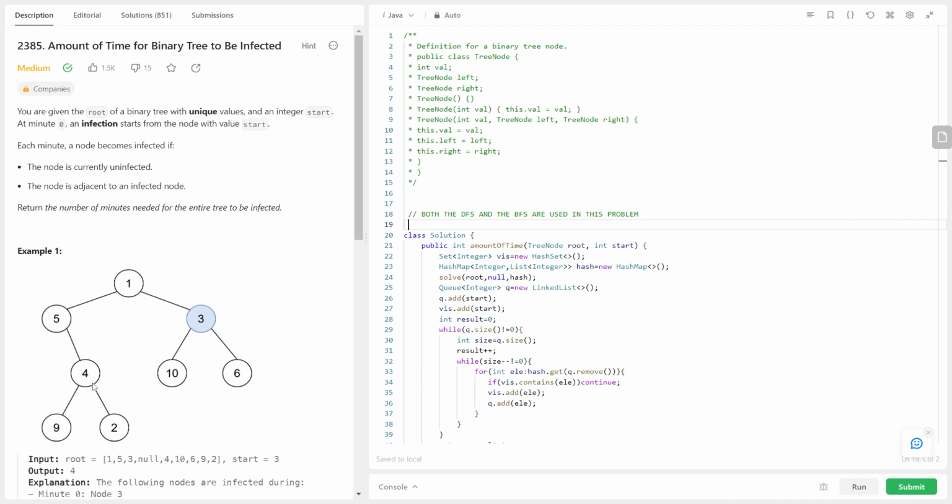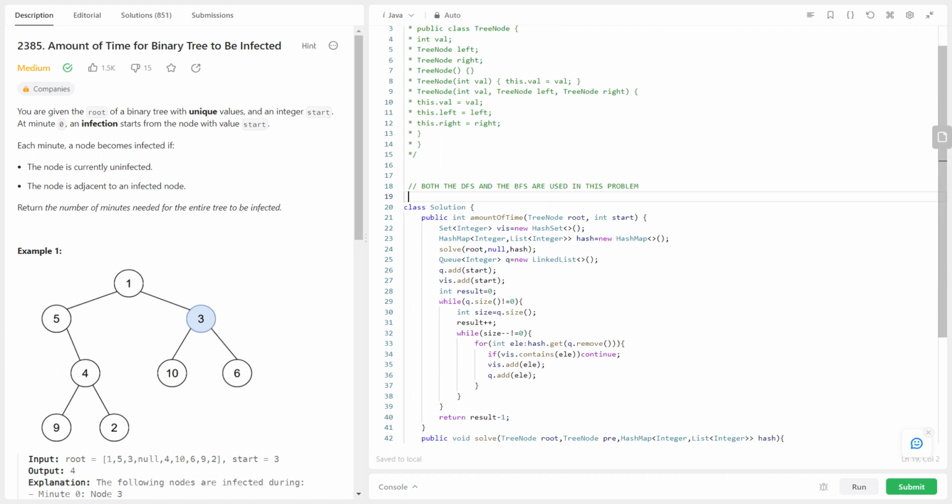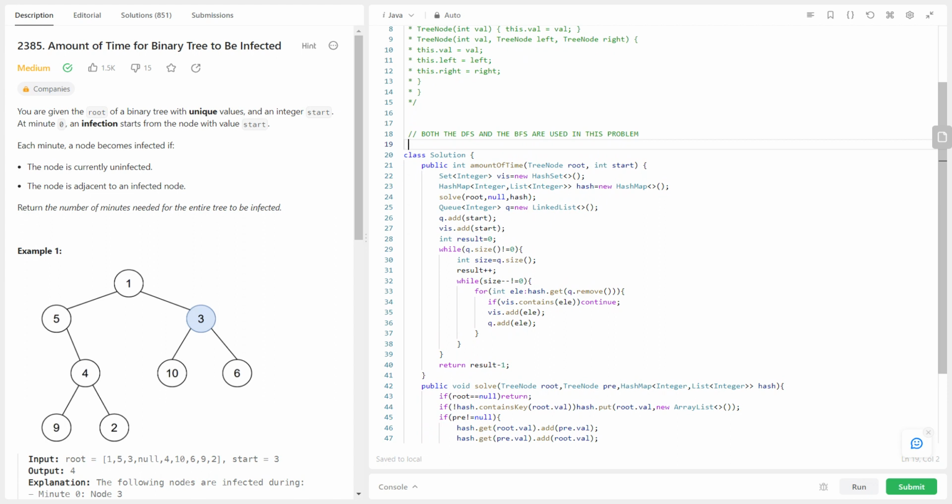We store these in a map of lists, where the key is the current node and the list holds the adjacent nodes of the current node. So I took a hash map here, which maps the current node to its adjacent nodes, stored in a list.